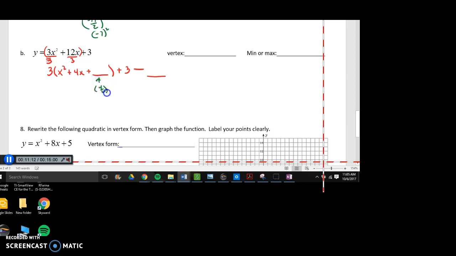It's half of b all squared. 2 squared is 4, but what you have to understand is I add 3 of these. 3 times 4 is 12 is what I added. So, I have to subtract 12. So, this vertex form would be 3 times (x + 2) all squared. Remember, this is that 4 divided by 2. Minus 9, because that 3 minus 12 gives me minus 9.